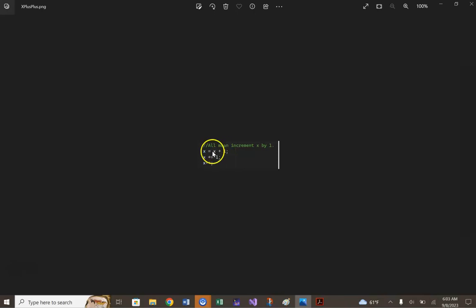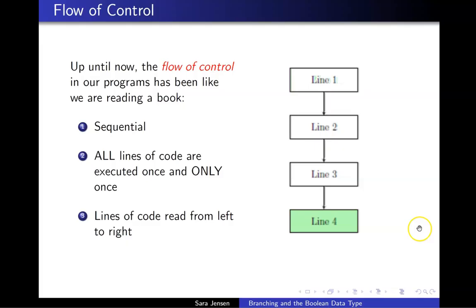And then the second part of executing this line of code is to compute that value and store it within the variable x. So a line of code, like x is assigned the value of x plus 1, is actually read right of the equal sign to the left of the equal sign, as opposed to being read from left to right. Other than that exception, we have mostly seen flow of control following the rules mentioned on this slide.